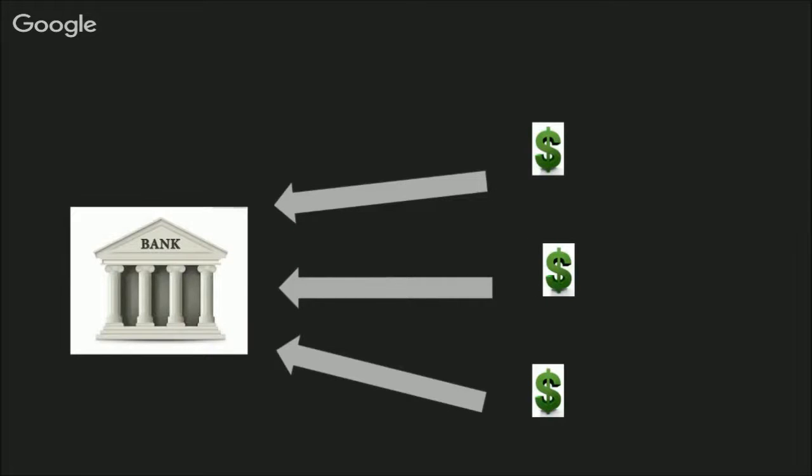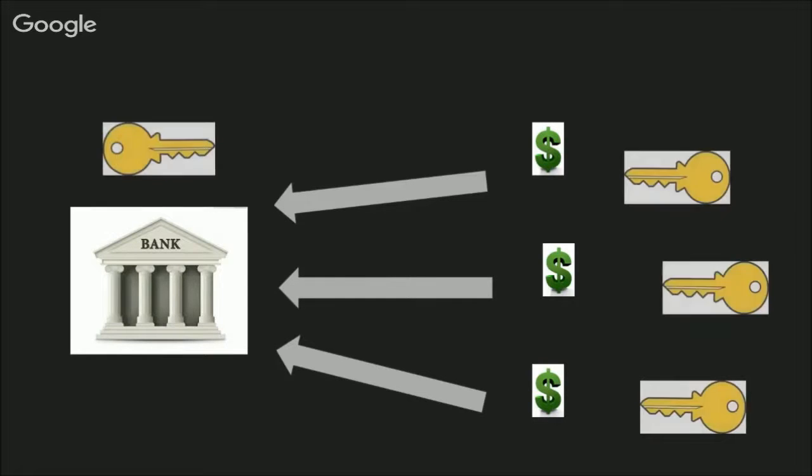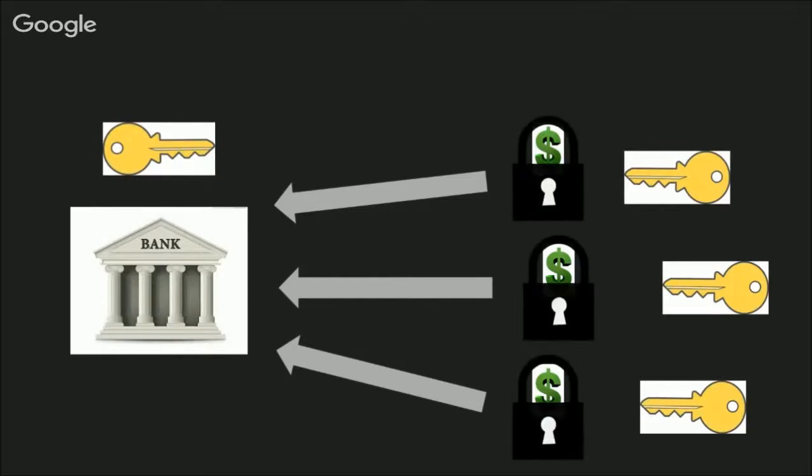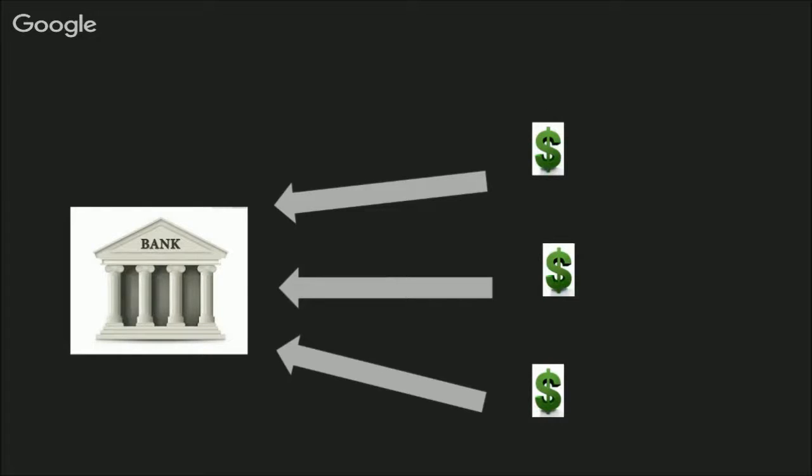Now, let's say you're a bank and you want people to send you their bank information safely. If everyone uses the same encryption method, that is, everyone gets the same key to lock their bank information, then one person could use their key to unlock somebody else's lock and steal their money. This simply won't do. And it wouldn't be feasible to give every one of our thousands of clients their own special key in person. What we need is a method that is easy to lock, but hard to unlock. And this is what RSA is for.